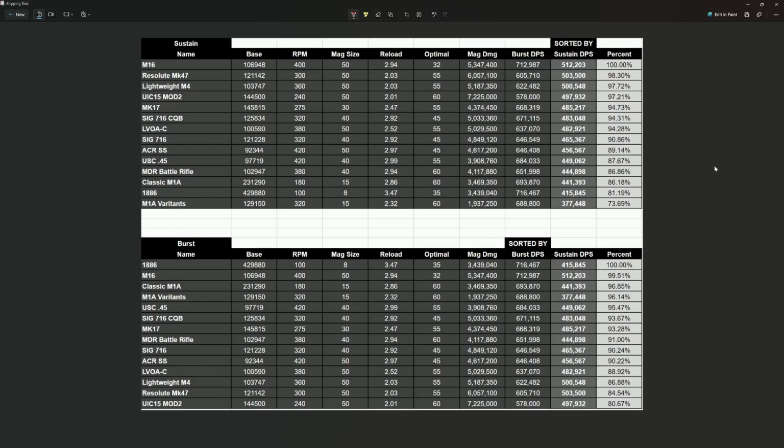The M1A variants might be nice, but like I said, I'm not entirely sure that any of this actually changes from the current meta. It just seems that the ones that we have are just getting stronger. There is a huge gap when it comes to sustain, but again, it's a bit of a weird one to fathom. There's a 20% gap when it comes to burst. Some of the other rifles, for instance, the lightweight M4, MK47 and the UIC especially, need some extra love. If you ask me, they are not in a good place.